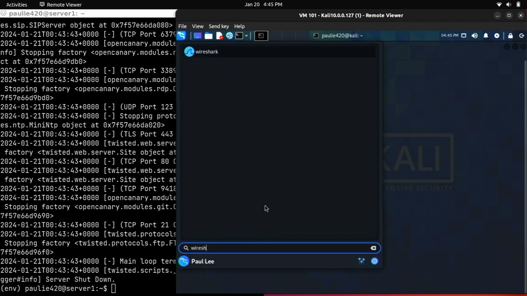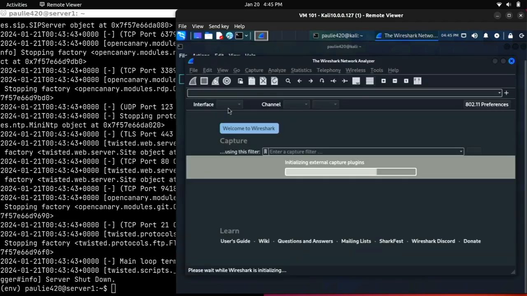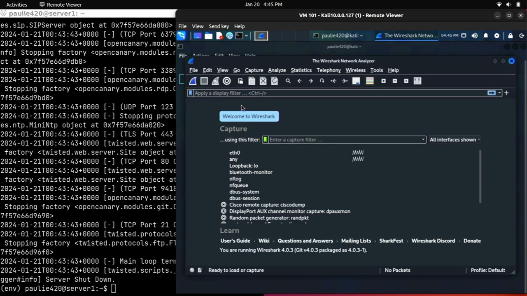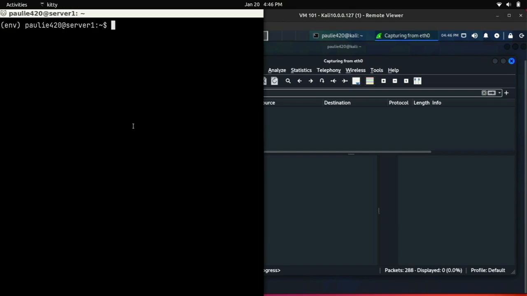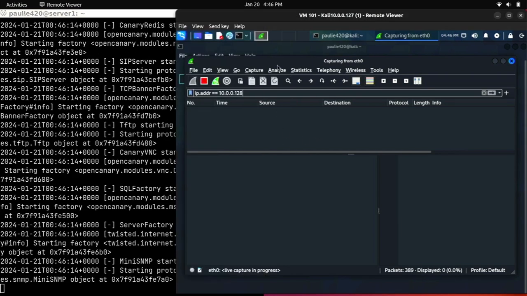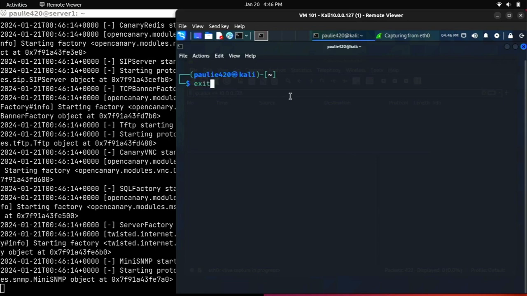Let's jump into Wireshark. Wireshark shows us every packet that goes through our network. I'm going to apply a display filter for IP address 10.0.0.128. So this will only show us Wireshark traffic hitting the OpenCanary box. I'll start Wireshark, and now in this status screen, we should only see OpenCanary traffic. You can already see down here the packets are coming in, but none are being displayed because we are only gonna show the OpenCanary traffic. Let's make sure OpenCanary is running in dev mode so we can see the output. So Wireshark is running in the background. That's great. We can exit out of here for now.